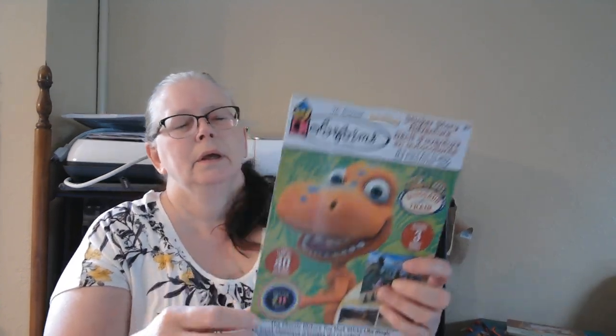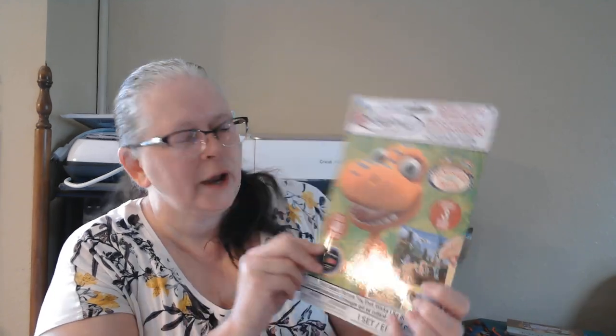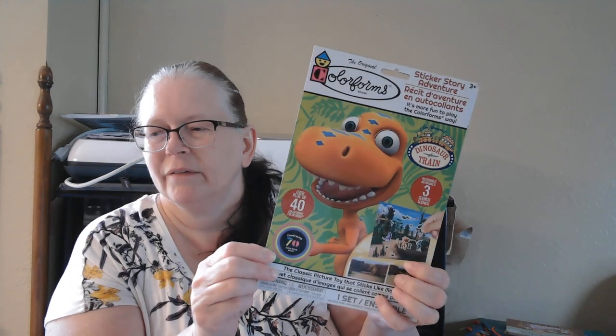I got him a book from a book sale. This book is called 'I Am Caring' — they're board books, which is really nice for parents that don't want to sit forever and read. Kids usually lose interest after a little bit. And 'I Am Respectful' from the same line. There's also 'I Am Empowered' and 'I Am Confident' — I didn't see those but I want to grab them too. And then a sticker story adventure — it's dinosaur train, so dinosaurs, which he also likes. There's a background sheet and you can place the stickers on it.